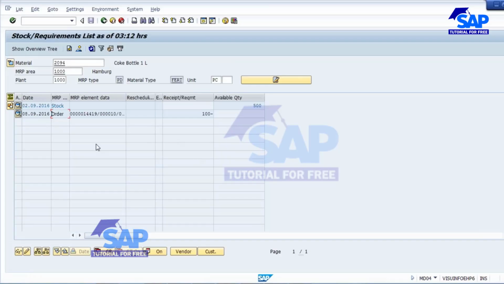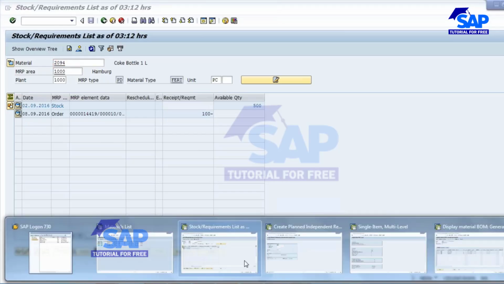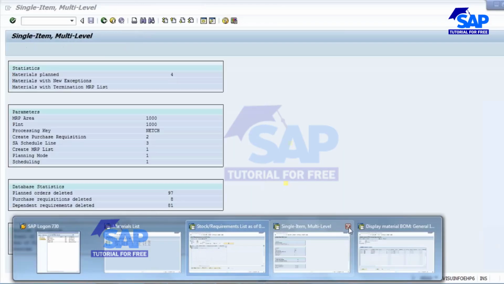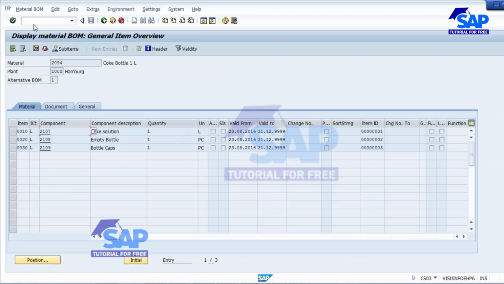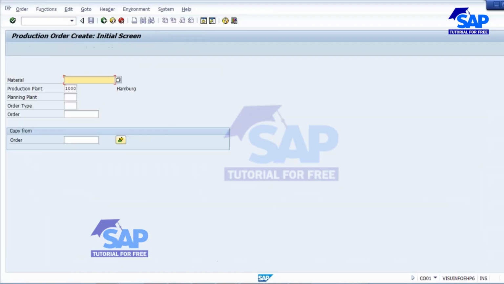Now you have a stock of 500, and you have a sales order, a customer order. Now what I will do is create a production order manually. You will see what exception message you will be getting. I'm creating a production order manually.